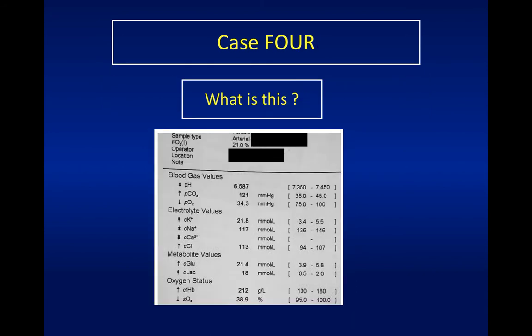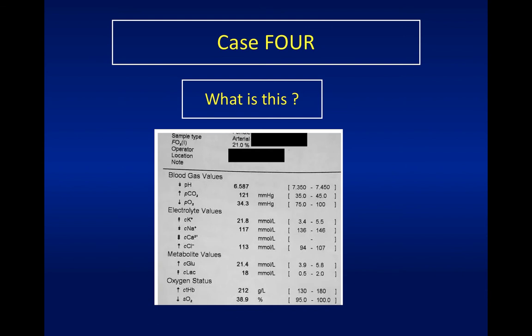All right, this is a tricky one. I remember this one now. So we won't spend a lot of time on this, but what does this show? The first thing is the sample type is an arterial blood gas, and it says the FiO2 is 21%, which is the same as room air. The pH is very low, suggesting acidemia. The PO2 is very low as well, suggesting there's an acute problem. The sats are less than 40%, an acute life-threatening hypoxic situation.